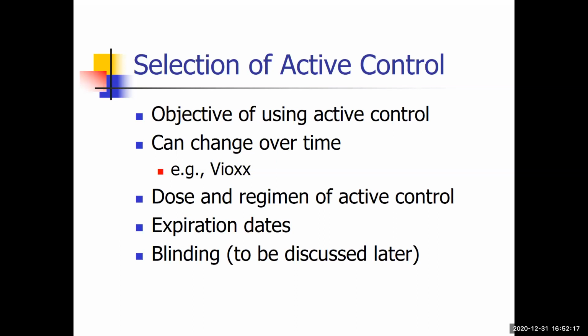Okay, and so we were able to successfully demonstrate our test drug is non-inferior to that active control capsule, and we submitted to FDA. And FDA says, wait a minute, you over-capsulized their capsule. How do you know the properties of their active control have not changed? So we had to come back and do a bioequivalence study to show over-capsulization does not change their PK. All right, so that's control.